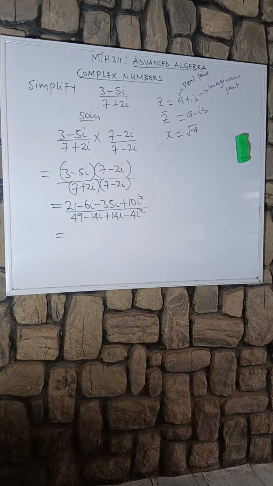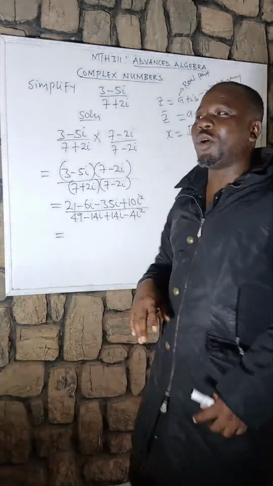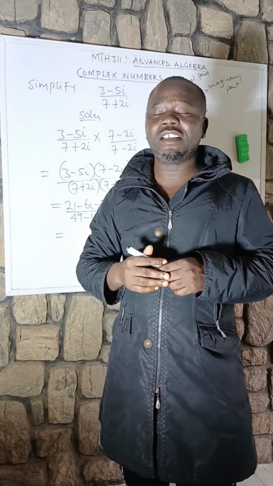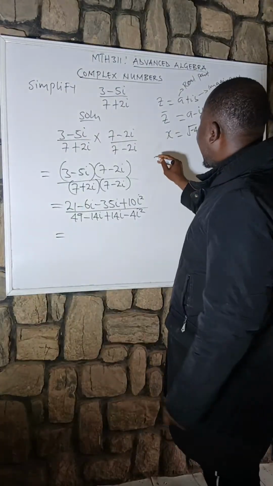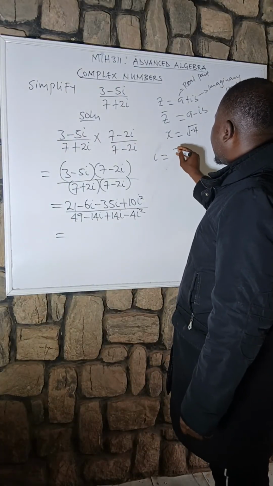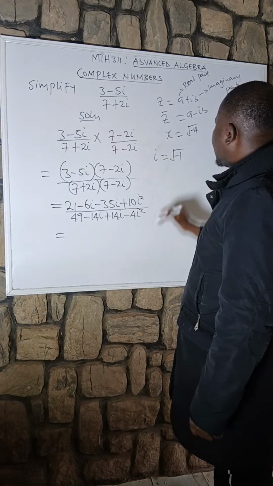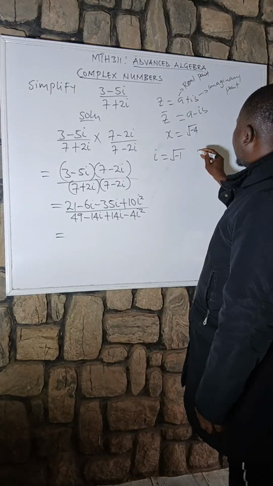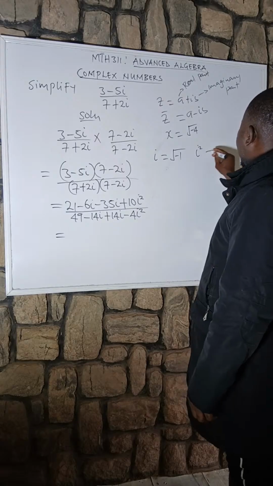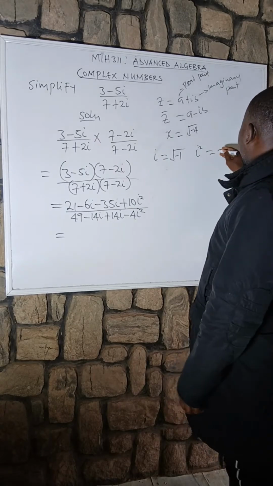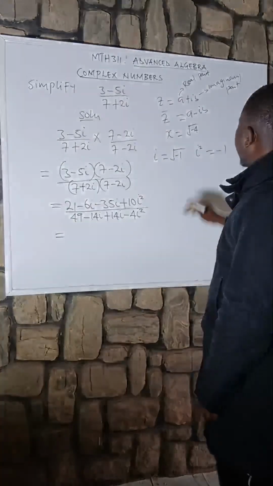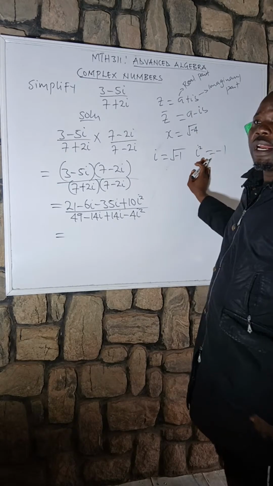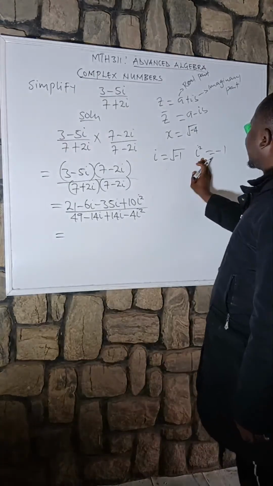So to avoid the error, we have to introduce what is called the complex number, that is i. Is that clear? So let's define i. i is always equal to the square root of minus what? 1. So if i is equal to the square root of minus 1, what will happen to i squared? By the time you take the square root on both sides, i squared will be minus 1. Amen? So if we are to find x here, with the knowledge of this i, we can find x.